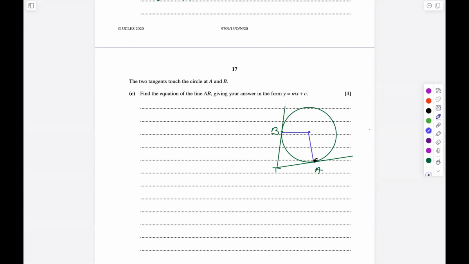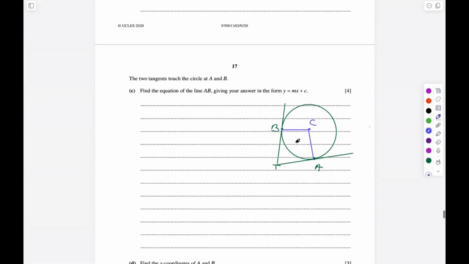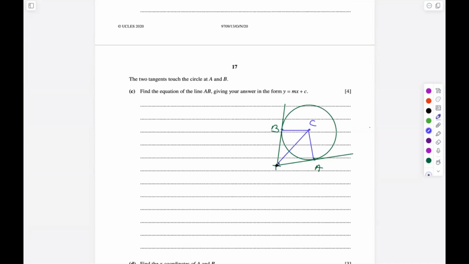To understand how to find the equation of line AB, we know that this is the center. As the angle is 45 up here, let's first draw it. We know that this angle is 45 because this angle is 45, which means that these two lengths are equal. Now, we have a quadrilateral where all the lengths are equal. If this is x, this will also be x. We already know that this is not x, this is 10, but just for understanding, this is x, this is x, this is x, and this will also be x because the angles are the same. This is 90, and all these angles are 45, 45.